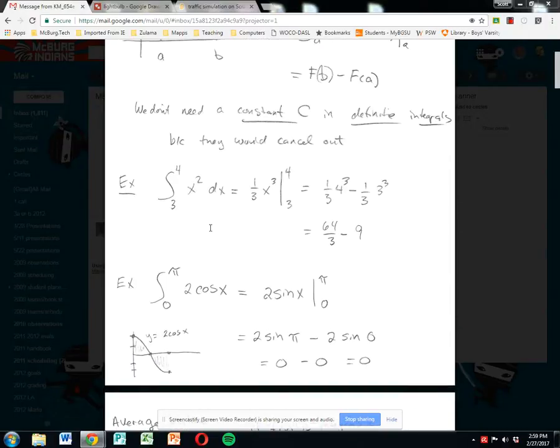Okay, so let's take a quick look at doing this analytically. Now we've done this with geometry. Let's take a look at doing it analytically. So if I have the integral from 3 to 4 of x squared dx, then my antiderivative of x squared is 1/3 x cubed, and again that's bumping the exponent n by 1 and dividing by the same thing, 1 over n plus 1. Evaluated from 3 to 4 simply means plug in 4 the first time and then subtract, plug in 3 the next time.